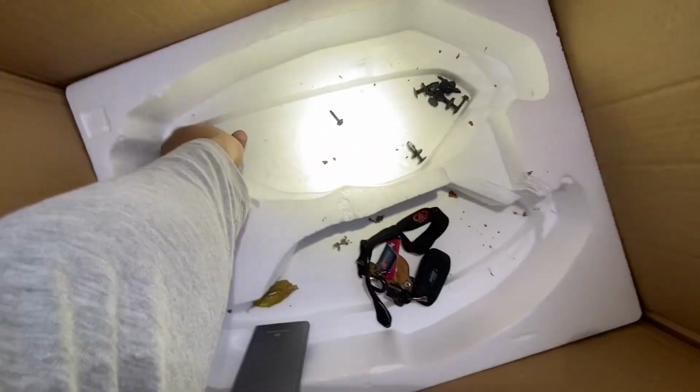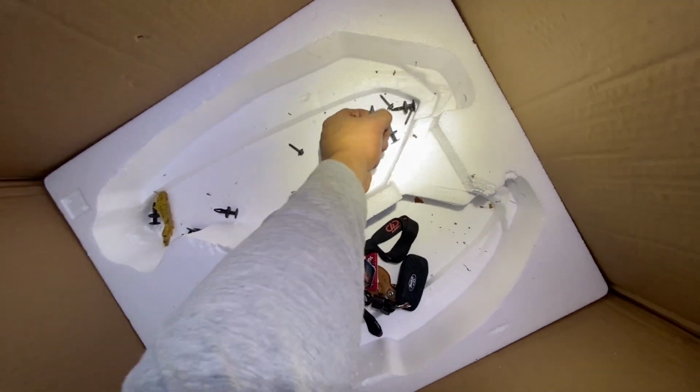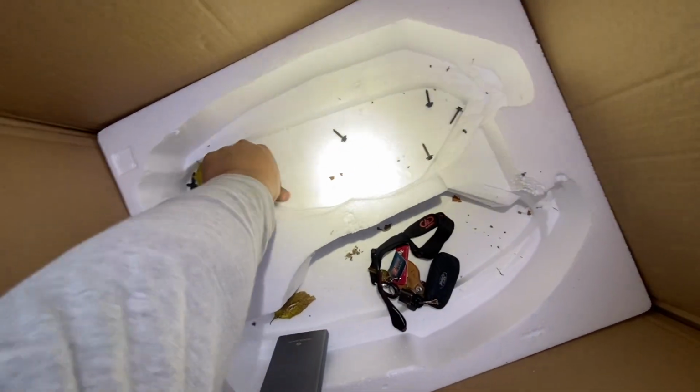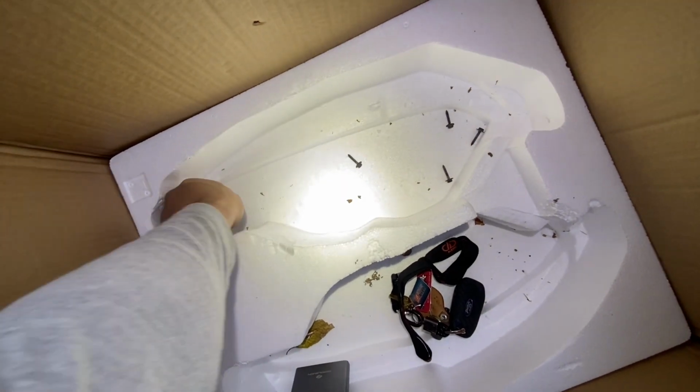You're gonna go to wherever you put your clips. I'm gonna grab a couple at a time. Or I'm gonna grab a couple because I can't fit everything in my hand. No, I can't decide. I'm getting all of them.